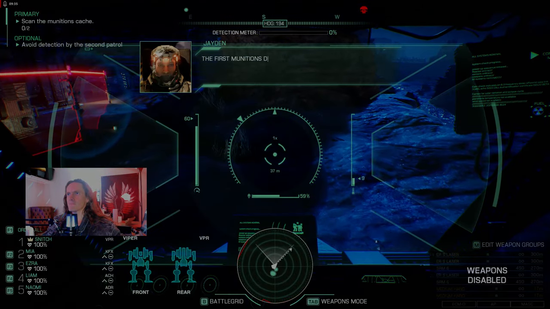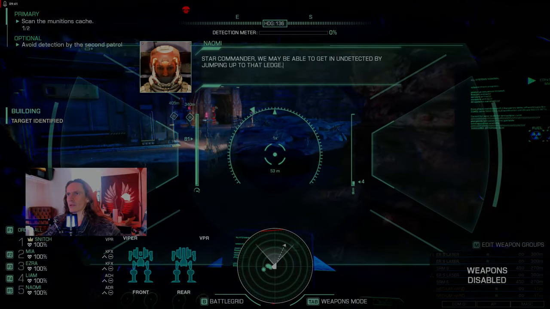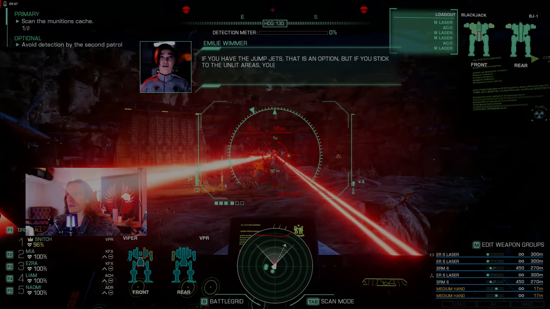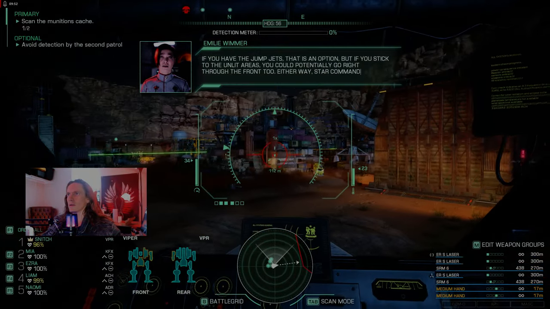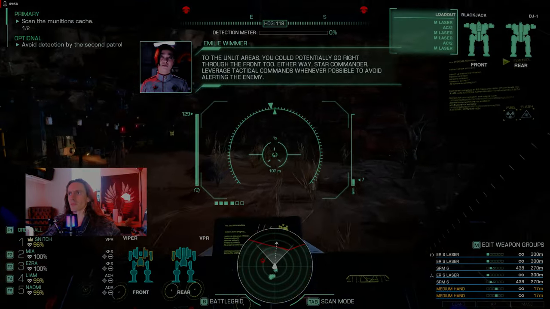The first munitions depot is just beyond those rocks. Right, Star Commander, we may be able to get in undetected by jumping up to this ledge. So my team is... Oh, son of a bitch. That is an option. But if you stick to the unlit areas, you could potentially go right through the front. Either way, I guess I'll just have to get a headshot on that dumb Blackjack there, huh? Whenever possible, avoid alerting the enemy.